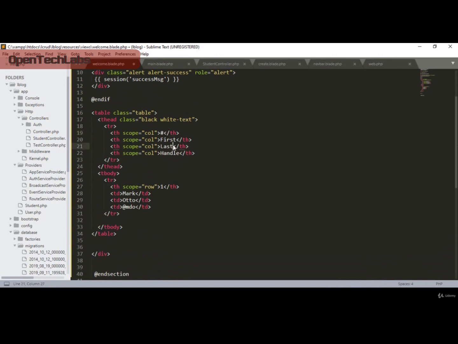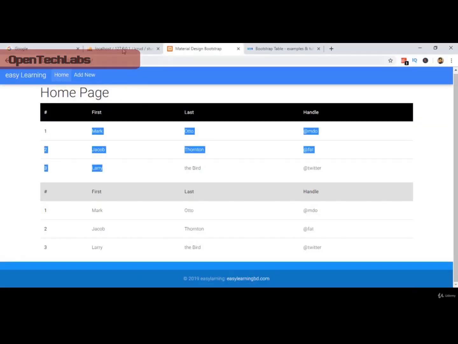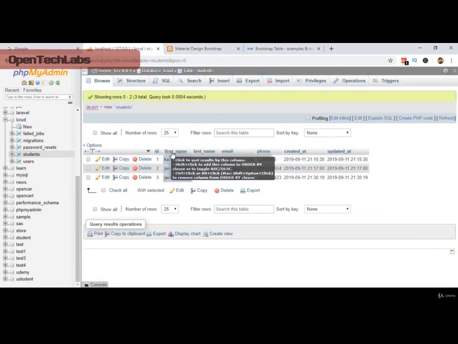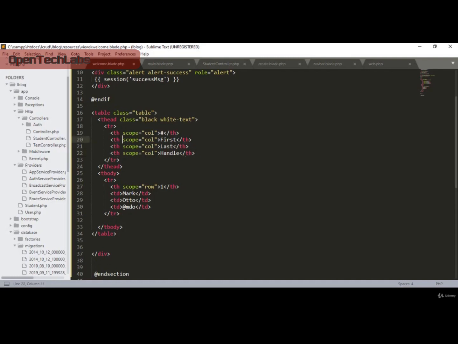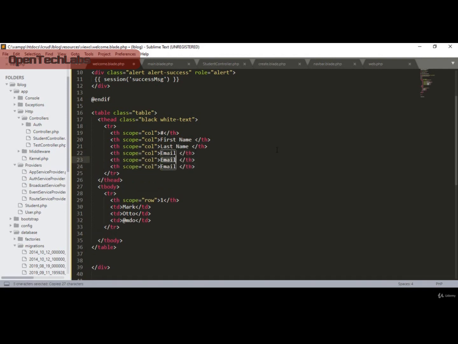So first of all, here I have to assign all the fields from our database. If you go here, we have to make visible our first name, last name, email, and phone. So now here I define all the th, which means the table head. This one is for the number, here I define the first name and last name, and here the email. Also I want to take another two: this one is for the phone, and another table head for the action, like edit or delete.